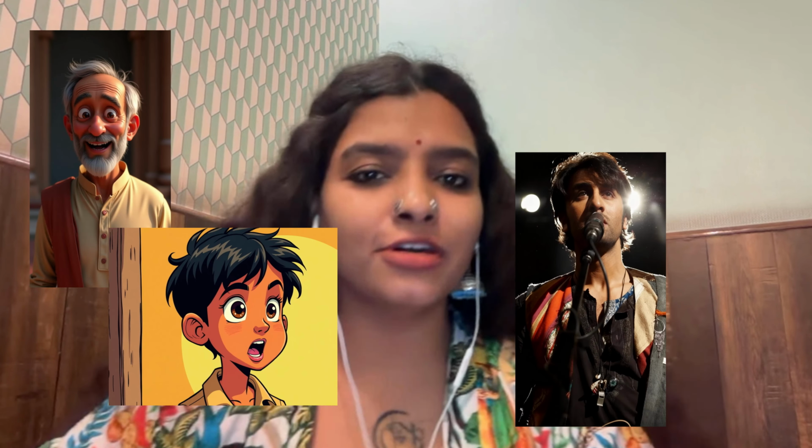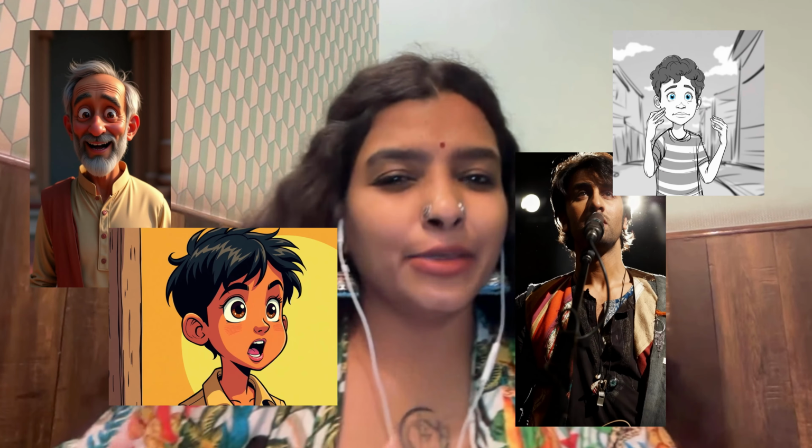Each model has its own strength depending on your project and the visual style, whether it's animation, Indian comic, realistic, storyboard, or cyberpunk. Just choose the one that best fits your needs, and you'll see that a lot of magic happens around the visuals and the lip sync using image and motion models.